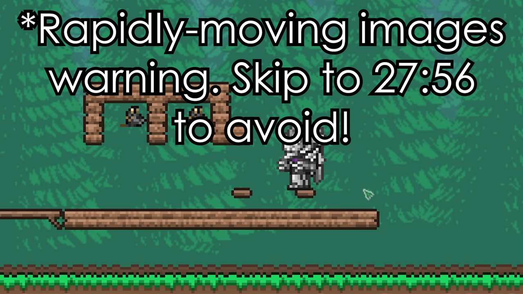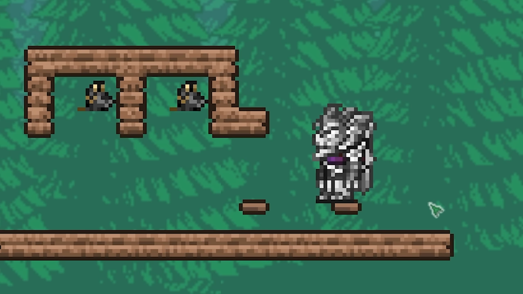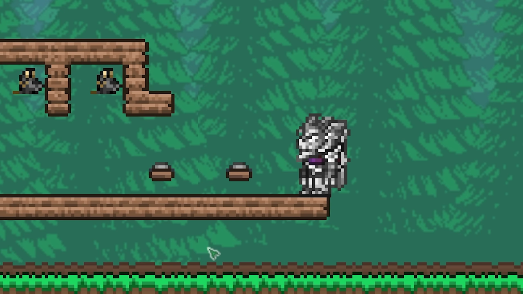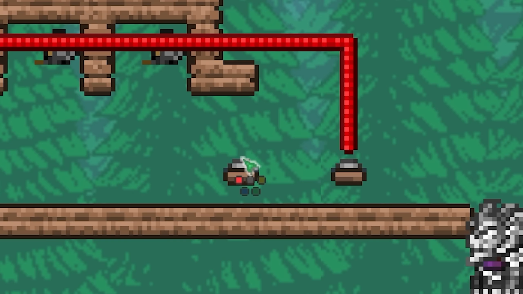Now, by holding W and S on top of this block, we begin to rapidly oscillate between them. Then, all we need to do is place a pressure plate here, and another one there. The last step is to add the wire. The pressure plate on the back needs to connect to the Bast statues, and this front pressure plate here should be wired up like so.